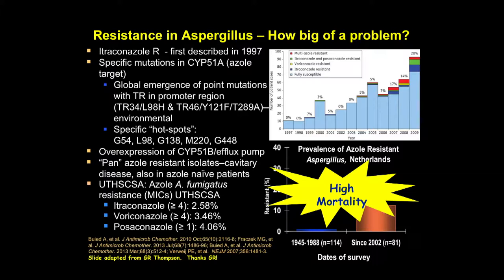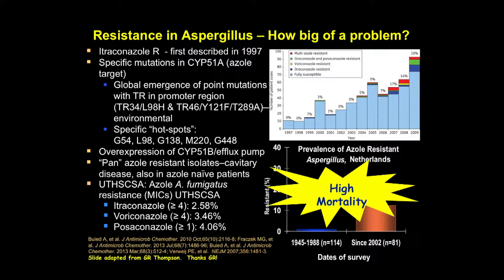In the Fungus Testing Lab, the rates of azole resistance remain relatively low, even with those numbers shown there for resistance breakpoints — which probably hadn't really been fully vetted as true breakpoints, but are at least clinically relevant. The prevalence of azole resistance in the Netherlands became a major issue, as described by Paul Verweij and the Dutch colleagues, with rates rising from minimal levels initially to more than 10% later, with high mortality in those patients. The global emergence of azole resistance has really been the major feature, now described in most areas of the world.